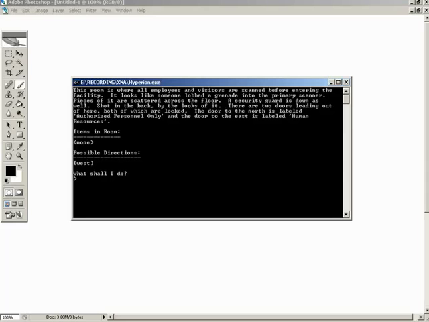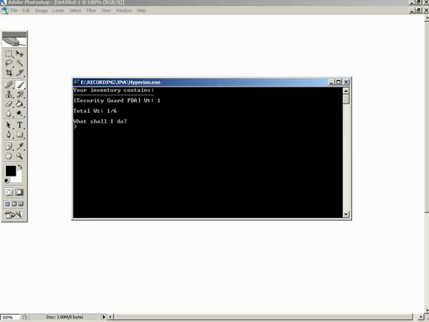So we have picked that item up. That means we must have that item on our person somewhere. We saw a second ago when Logan typed the help command that one of the commands was inventory. Let's go ahead and type inventory. All right, so inventory. Your inventory contains security guard PDA, weight 1. We're not going to say that's 1 pound. It's one weight unit. In the future, later on you guys are going to pick up pieces of paper and they're going to weigh 1 too, and you're going to think, why does paper weigh a pound? It's not.